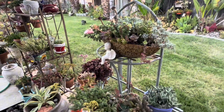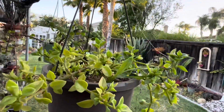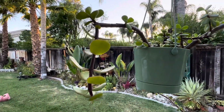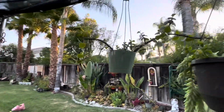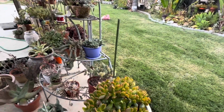Oh, before I forget, I'm starting to make these hanging plants right here. See, look. Right there. So that's going to be one of my projects, to fill all these with hanging plants like that. I think they're going to grow.